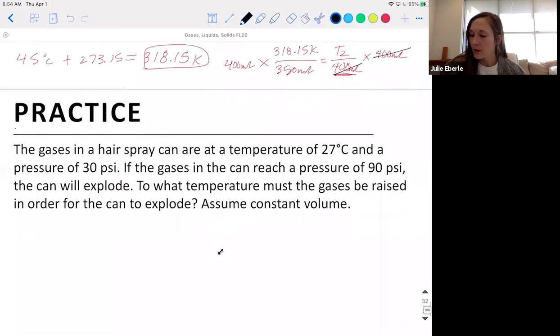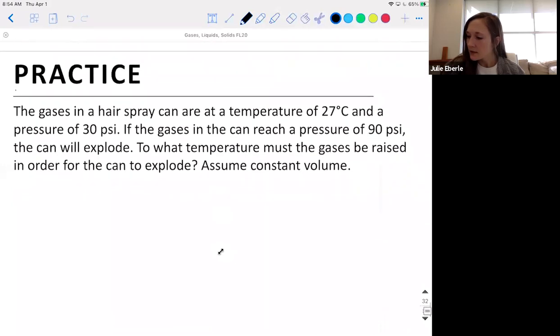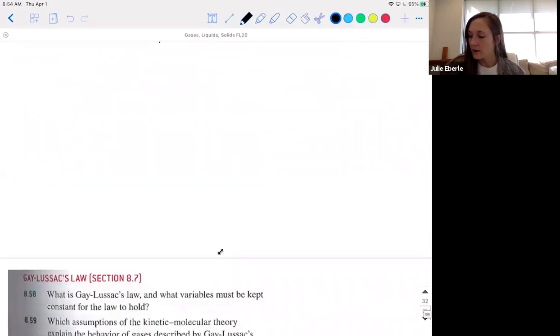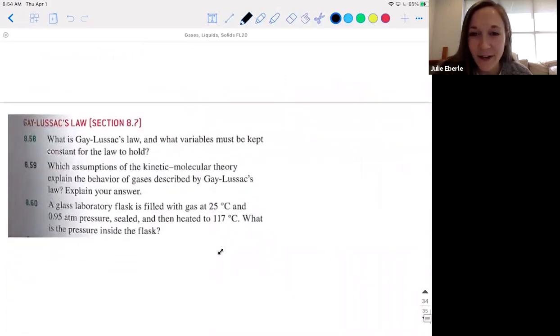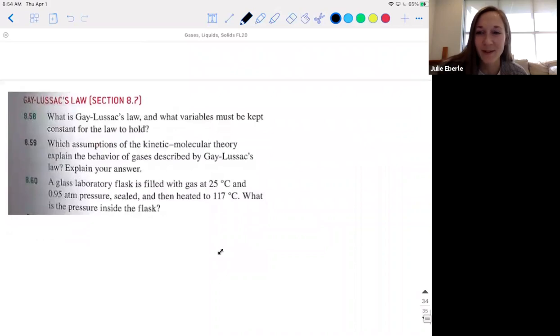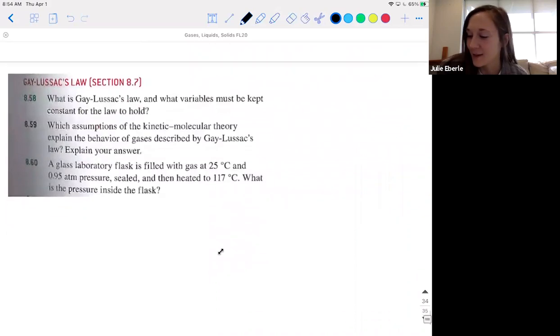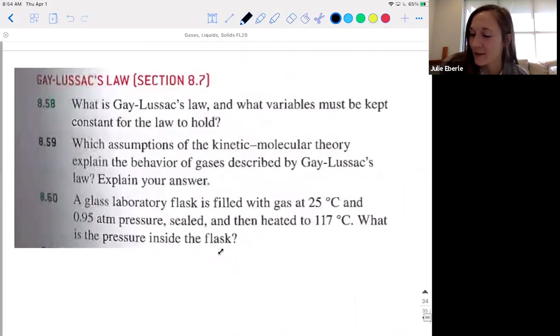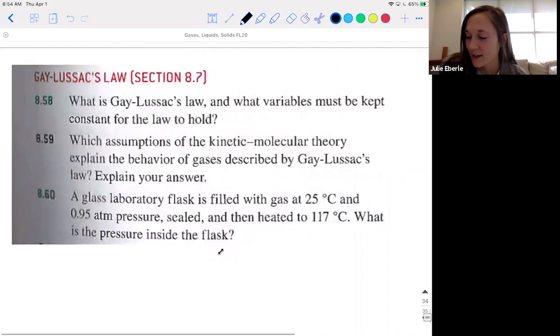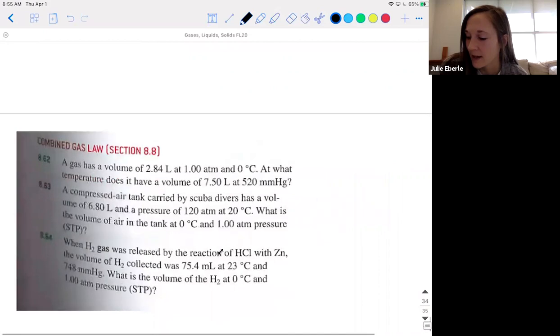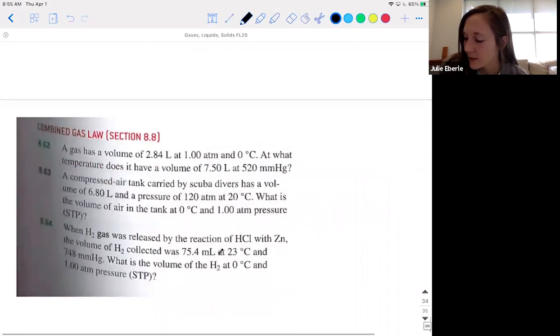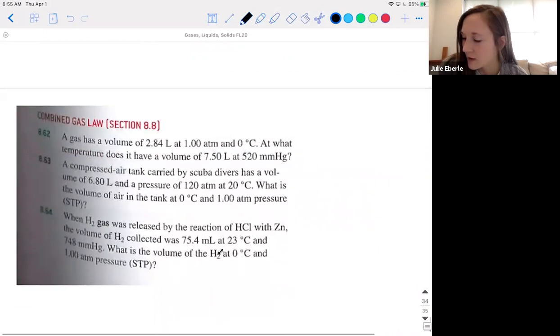How are we doing? What do we got? Well, that's a fun one. That's a good problem. Do you like these scanned? These are ancient. These are scanned copies of the hard textbook. So these are problems with Gay-Lussac's law. You can literally go find these in the textbook. Good problems to work. Examples of combined gas law. Terribly hard to read because they're right on the spine of the book.